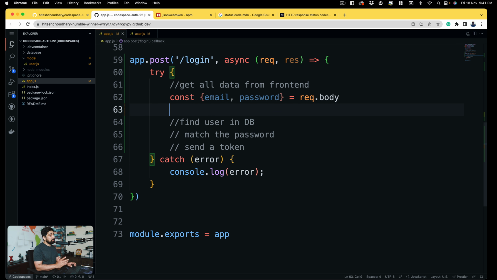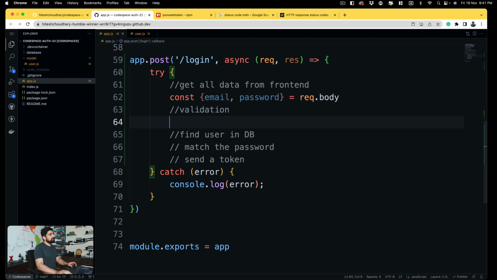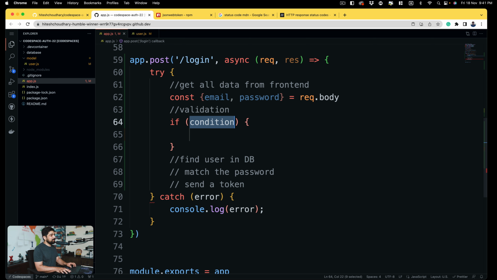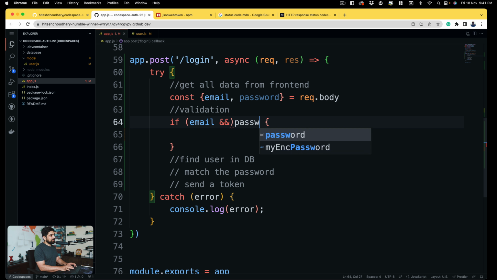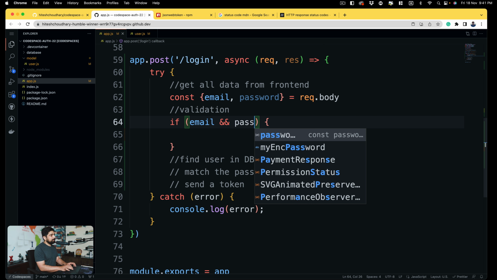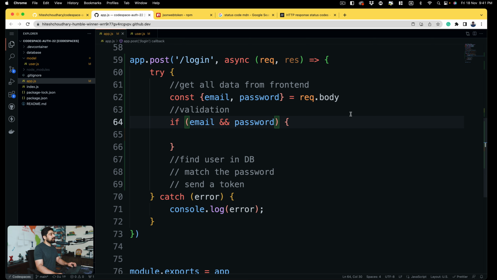So we want to check whether both the fields are there. So let's go ahead and add a validation check. Right now we want to use the same validation check we used in the register form. You can make it more complex. So we'll check that if user, or you want to go with or? Nice catch. And we want to go for not user, email, my bad. Sorry, email. And we also want to have a password. And we want to check both of them should be there. So let's go ahead and work on with that.